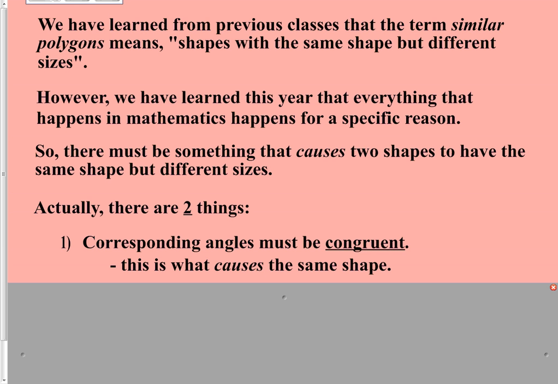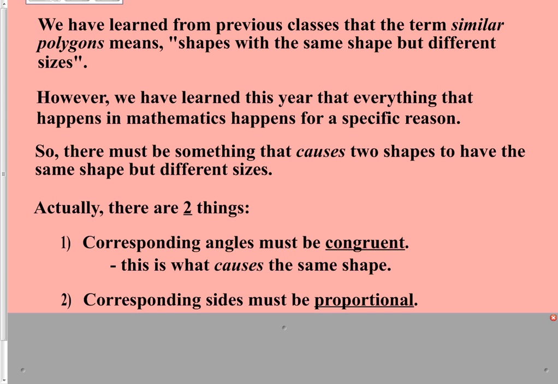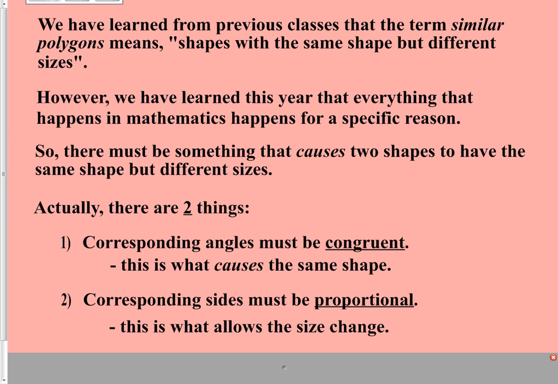If you start allowing corresponding angles to change measurements, that is going to change from rectangles to parallelograms, squares to rhombuses, stuff like that. So our corresponding angles are still going to have to be congruent, but the difference is going to be with the corresponding sides. With the congruent polygons, we were interested in the corresponding sides being congruent. With similarity, we are only concerned that the corresponding sides be proportional. Having them be proportional is what is going to allow a figure to change size as it moves from one figure to the next.